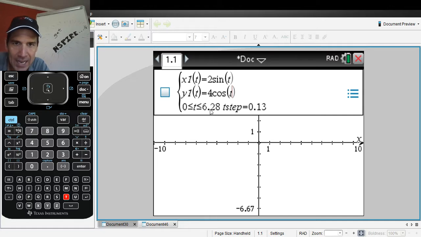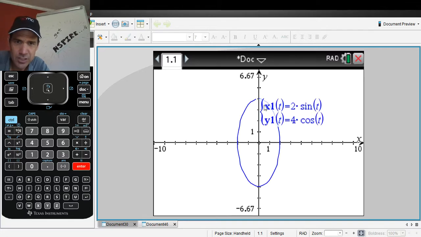I can make it smaller if I wanted a better, finer graph. You'll see when I grab this thing, it's a little jumpy. See, it's not a perfect ellipse because of that t step - I have to make it smaller if I want it to look better. But this gives you an idea of what's going on.